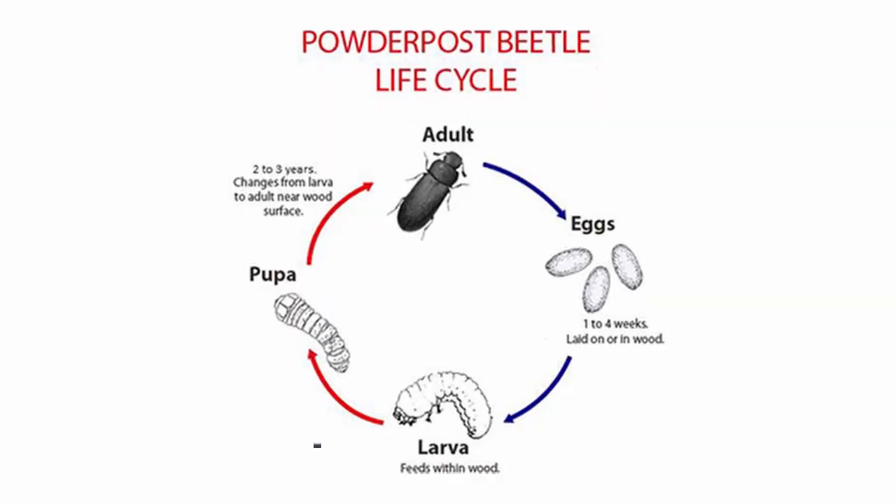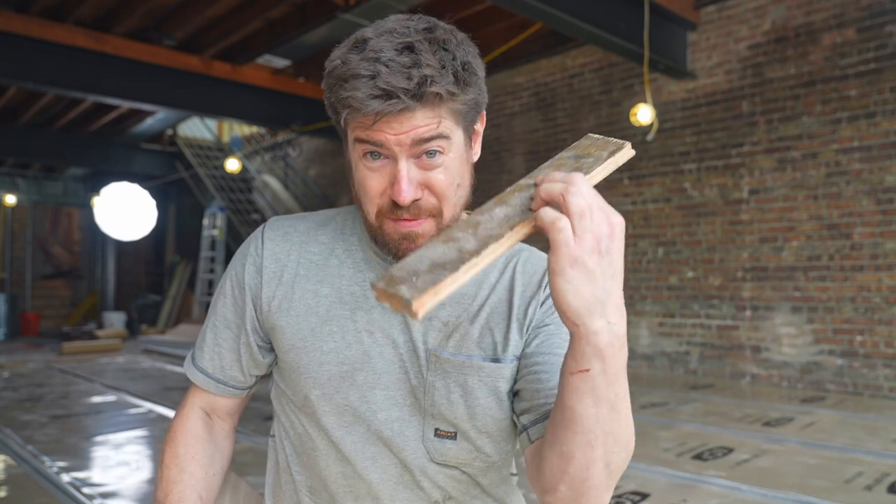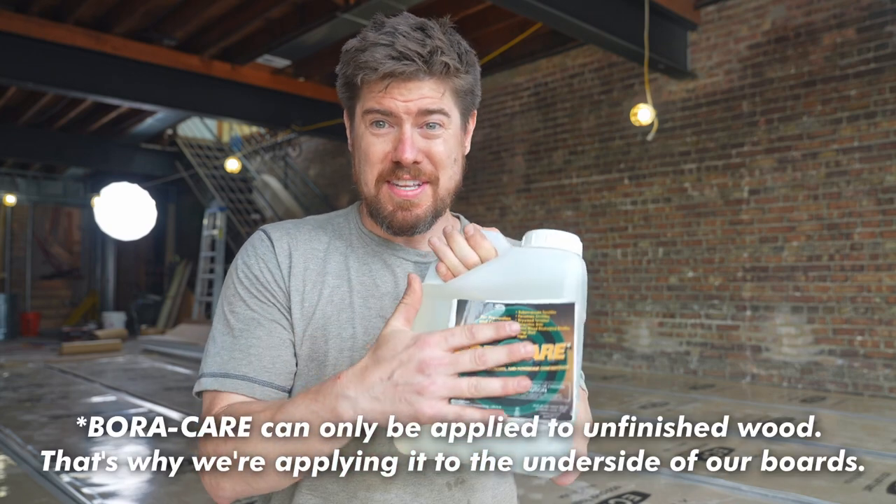As I understand it, the larvae can last two or three years, so there may still be some larvae on the underside of the remaining boards ready to bore their way up. I don't care if there are holes as long as it's structurally sound — what I care about is stopping it after one life cycle. Without the moisture from the roof leak, they'll probably end the life cycle. But just in case, I'm going to treat the underside of the new wood floor before laying it down with something called boric acid, which will kill the adults or larvae when they burrow up through the wood, preventing them from ever making their way into the new floor.